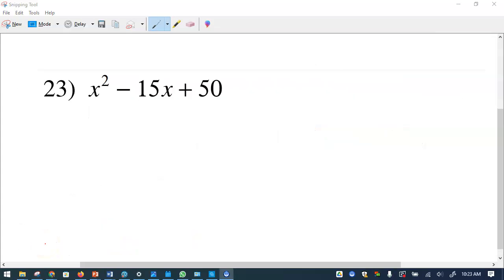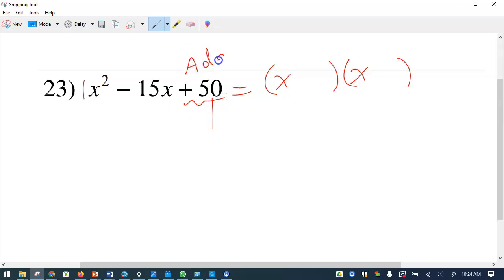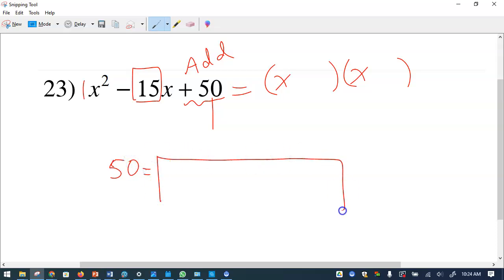Now you see there's 1 here, so directly we can write two factors with the x, and then there's a plus, so you're looking out for two factors that add up to 15. So you want to get a 15 first, right? So how do I break this? Or you can make a table for this. I can make a table like this and do it this way also.